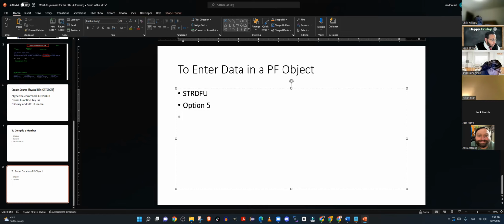Now what do you think I should put under data file? Is this my source physical file that goes under data file?